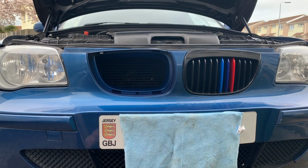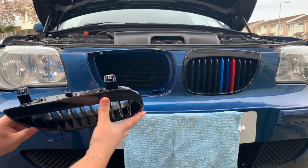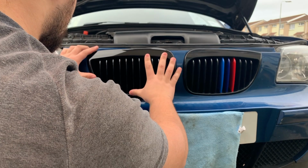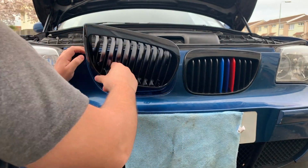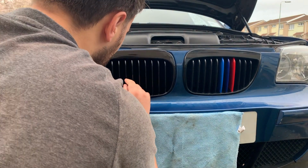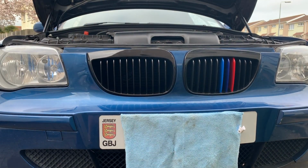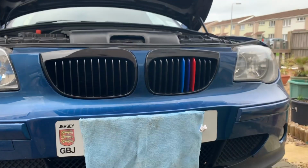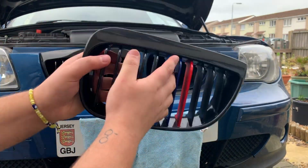Now, it's pretty simple. You have the clips there, so you just want to put it in, and you put it like that, and this should just clip straight in. Like that. So much better. Same with the other one as well. As you can see now, these are broken, so it's just going to fall off. But it's coming straight off like that.